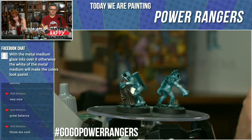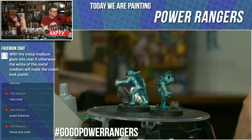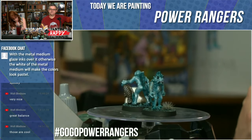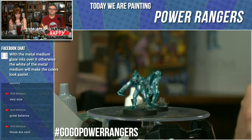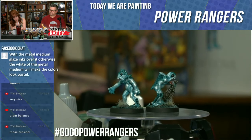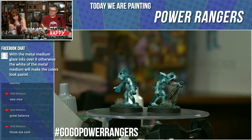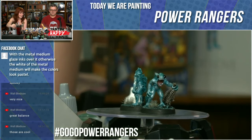But yeah, definitely cool. And I used one of the Citadel paints, Pterodon Turquoise, and I painted that over the scales once I'd done everything. So yeah, there we go. Nice. Your influences paid off. Rubbing off on me. Yeah.